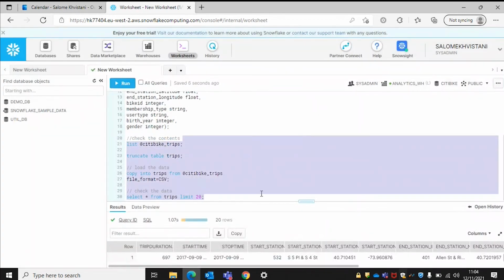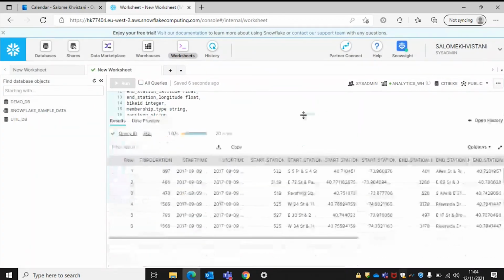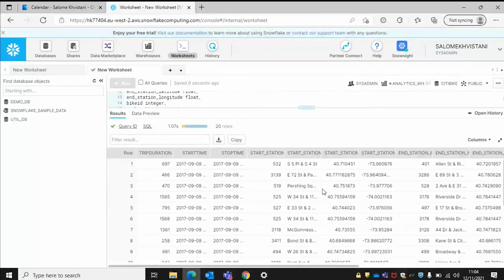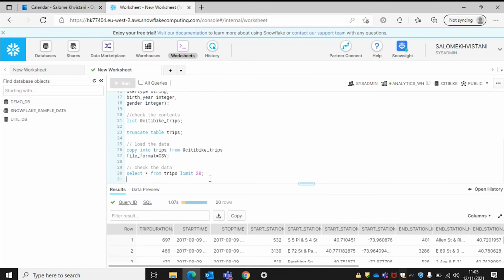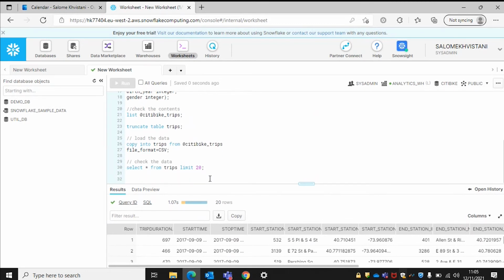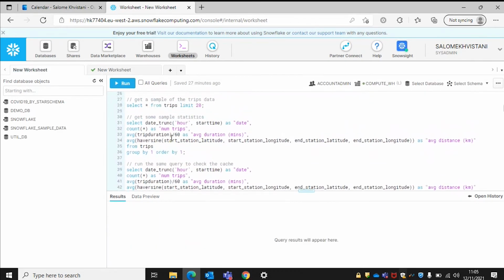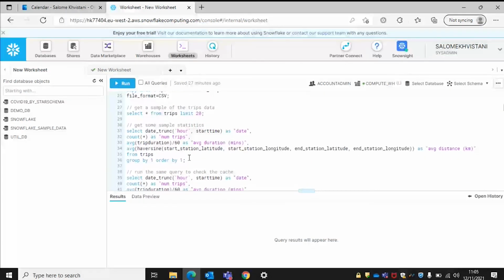So now we actually see normal data, something that we would want to see as an analyst, for example, so we can work on it and run some of the analysis and make it useful for insights. So for example, let's imagine that we want to get some of the basic hourly statistics, which I believe is already given in this particular example.